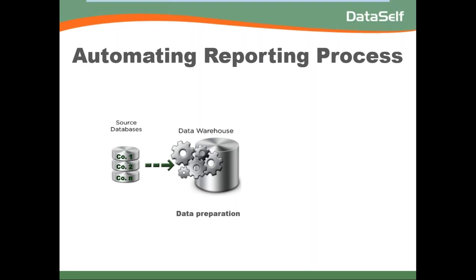It takes some time to set it up, but once you do it, all the error-prone, labor-intensive, potentially slow process becomes completely automated, and it can be done every night. So the data preparation is always consolidated, and you're doing your analysis. The data is always there ready for you to pull the data out of the data warehouse. So a data warehouse is typically the most efficient and automated way to tackle data preparation from multi-company systems.